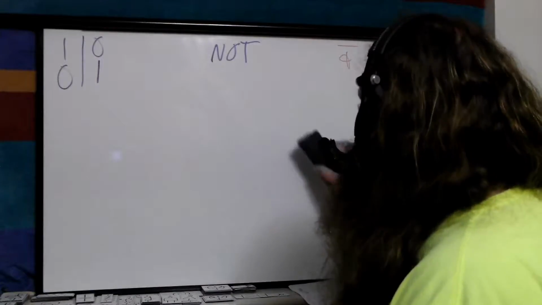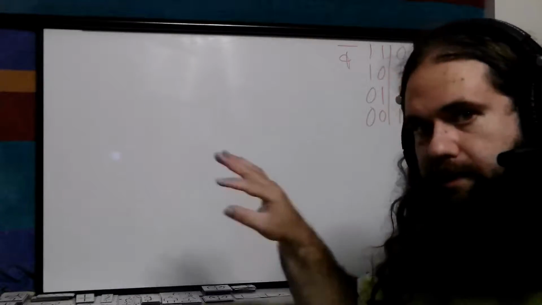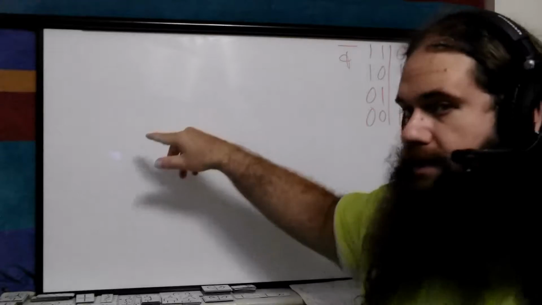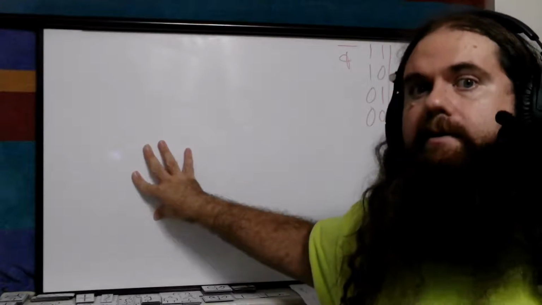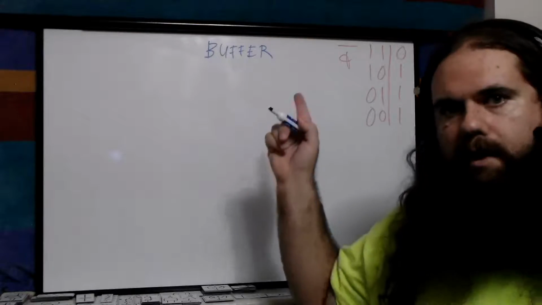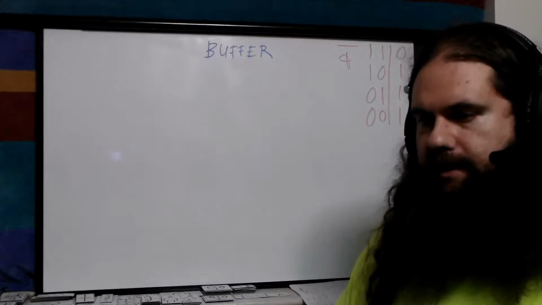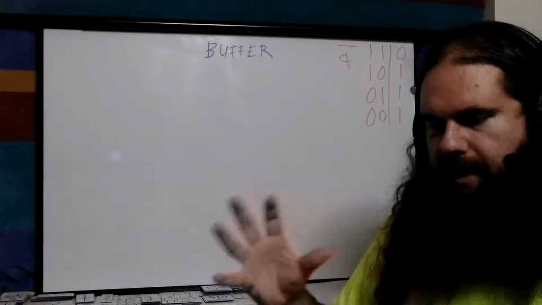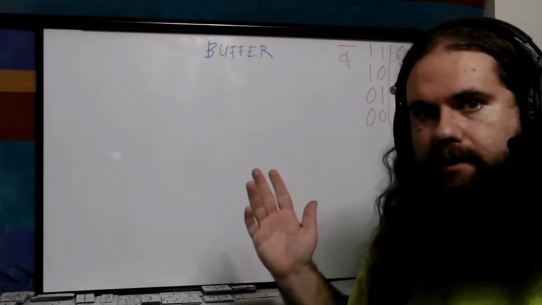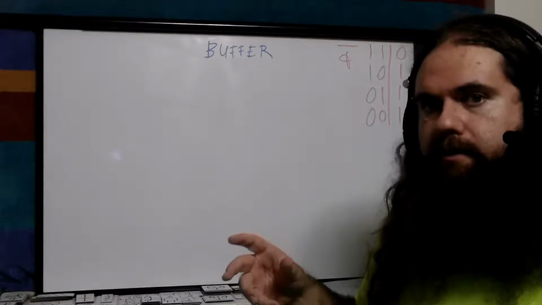If we want a buffer, I don't have to keep proving that I can make a NOT gate. If I can do something with a NOT, you know you can switch a NAND in there. I'm not cheating, I'm just writing less. So if we want a buffer, and like I said, wiring this up directly is going to be more efficient. I'm just showing you can, because sometimes you'll get just a massive amount of NANDs and you're like, well, why not wire it up this way? Because you can get a computer program to do it. You don't have to manually wire NANDs.